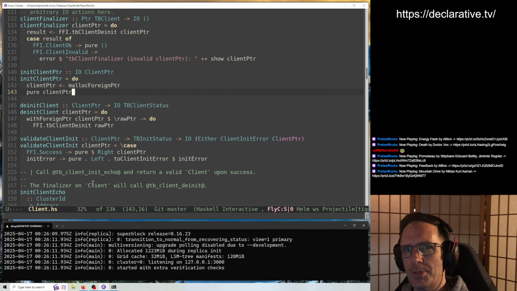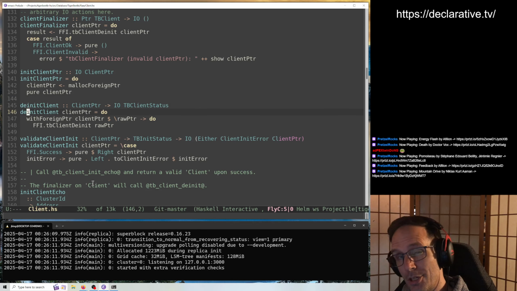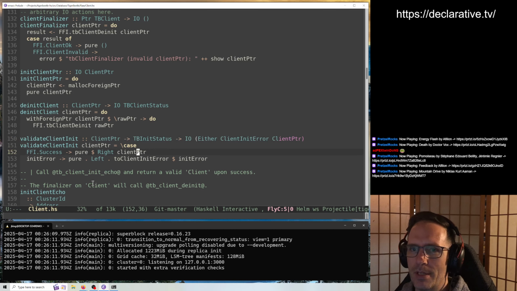So I was hoping initially when I used the foreign pointer stuff that we could run deinit as an action on it. There is still a way to run arbitrary finalizers that do arbitrary IO, but it turns out running even our FFI code, which is obviously doing IO, is a no-no as well in plain old foreign pointer finalizers.